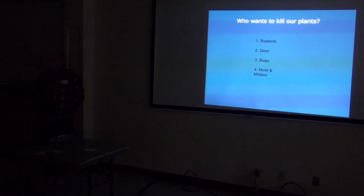Step 2 is how do we protect them. So the big things that want to kill our plants: rodents, this is both rats and gophers. Deer will like to chew on plants. Bugs, there are so many different kinds of bugs. I won't even start on that. We could do a whole topic on bugs and how do you fight the different bugs. And then mold and mildew, which is primarily powdery mildew early on, and then just actual mold growing on your plants, which comes later in the season if we get lots of fog and sort of rainy, wet days in, say, September and October.